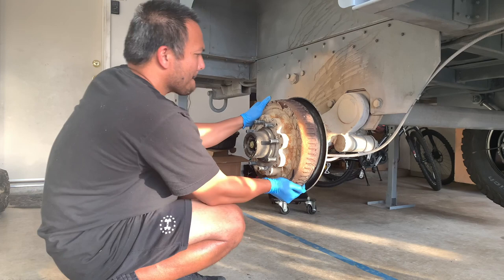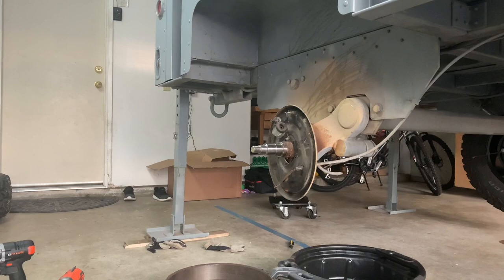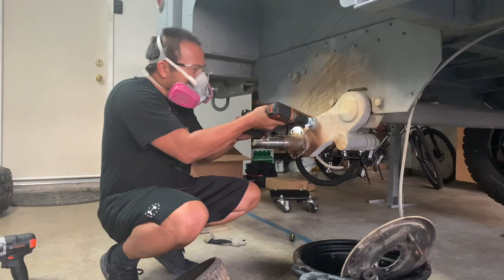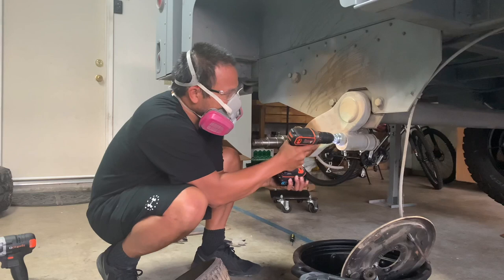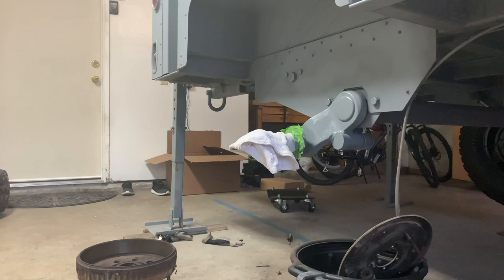From here, you can wiggle the whole thing out. Then you want to unbolt the back plate, leaving only the spindle. Here I used a wire brush drill attachment to remove as much rust as possible. You want to mask the spindle and paint all other exposed bare metals.